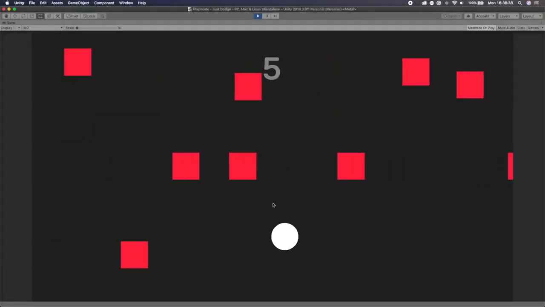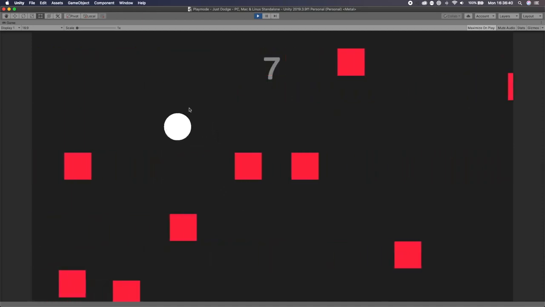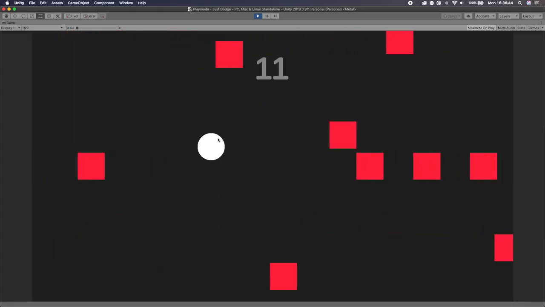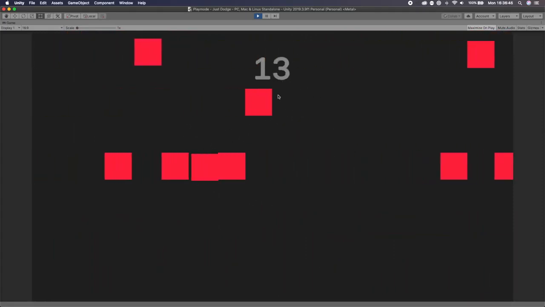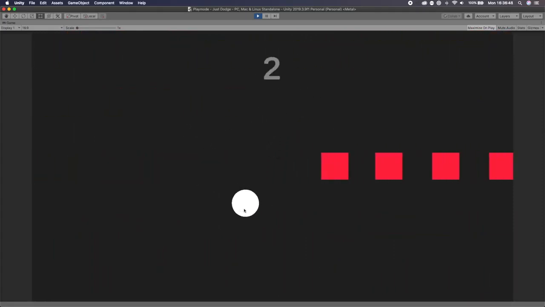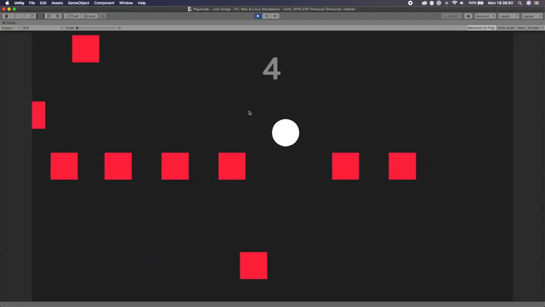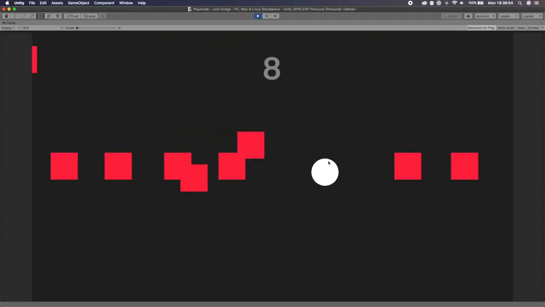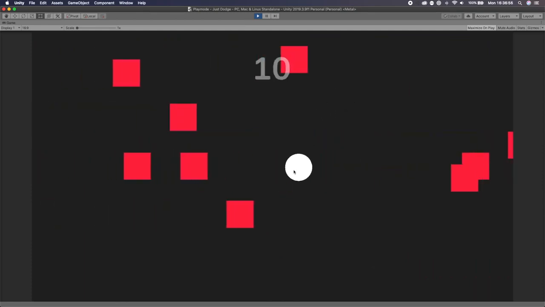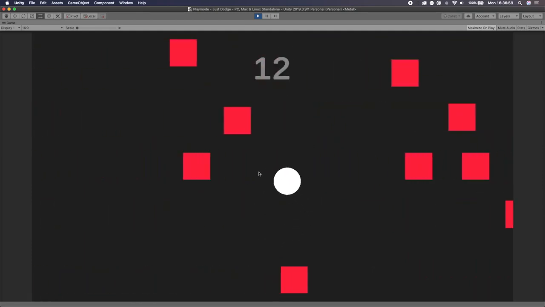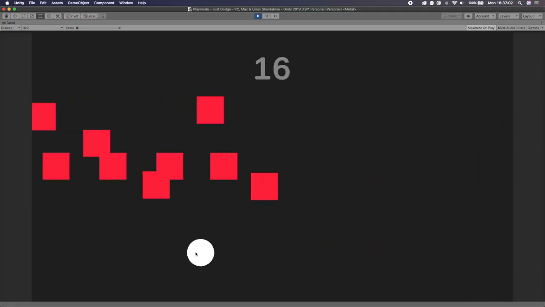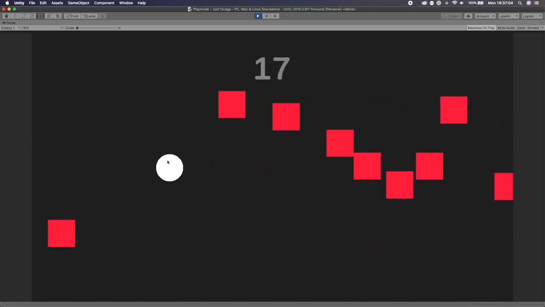Okay guys, so I have added in a couple of changes to the game. As you can see here, there's now a counter at the top which counts your score. I've changed the colours of the blocks, added a background, and when you die, it restarts back from zero and blocks start spawning in at random positions again. They really favour that middle position. I feel like there's something wrong with my timer there. It's always going for zero, but that's fine. They are still random in most cases. But yeah, this is what I think the game should be.